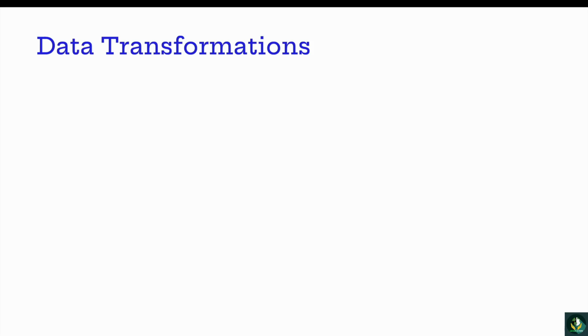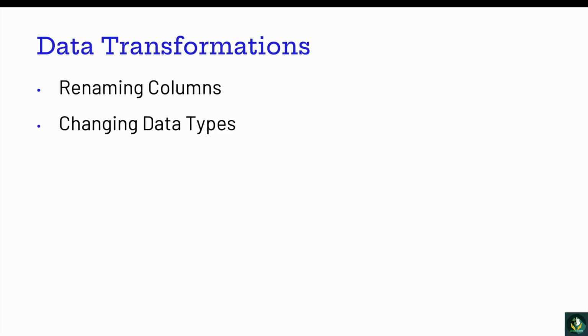Next, let's look at data transformation. There are three different things that I want to cover here. One is renaming your columns. That sometimes happens where the column is named in a data frame in a way that is not something that you would like or prefer, so you want to change that. That's renaming columns. You can change the data types. Sometimes you have a particular column that you want to change from strings to float, or integers to float, or float to integers. You can change the data types here.